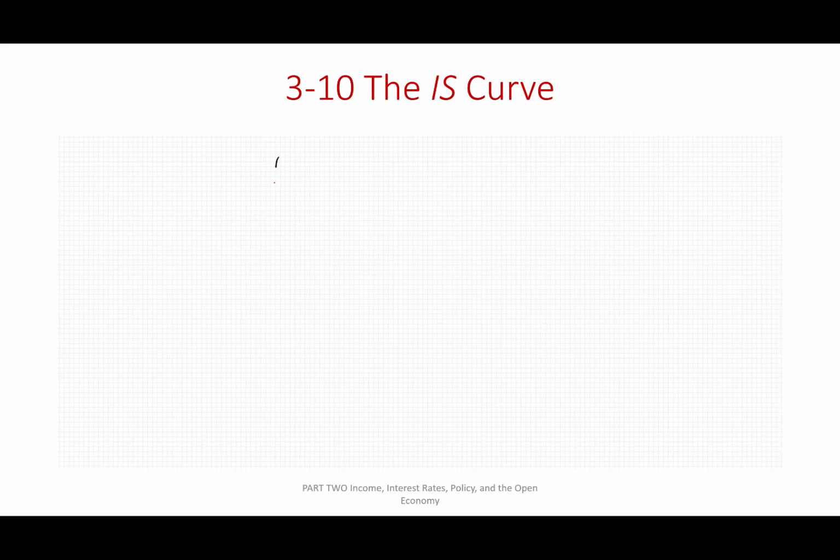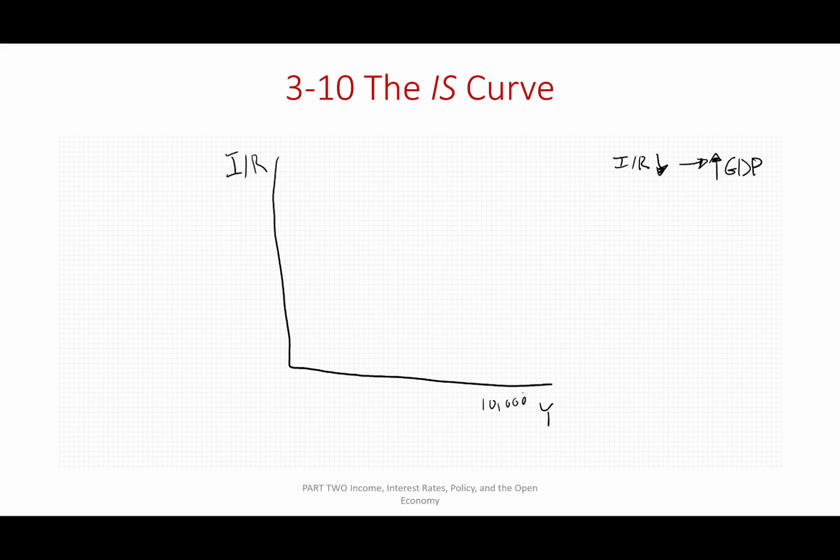The IS curve. Our IS curve is going to be a graph that shows us the relationship between income and interest rates. When interest rates are low, this means that GDP is increasing. The reason is as follows. If a credit card company offered you a 0% interest rate, you'd be able to make a couple of purchases that you've been putting off. And likely, businesses could take out loans to make investments with a 0% interest rate.